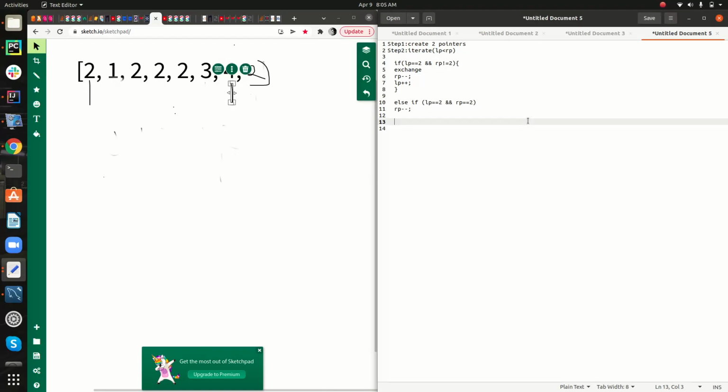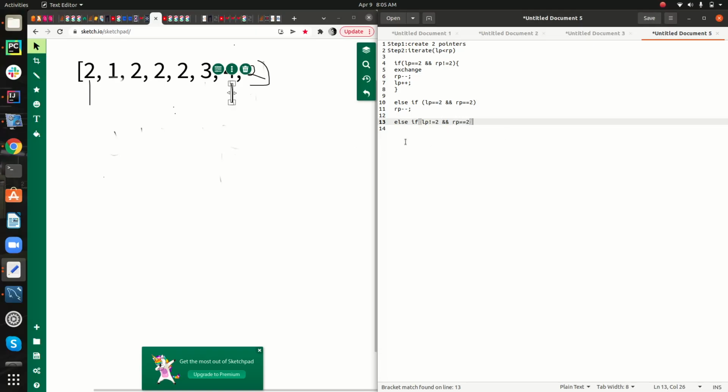So next case, else if left pointer is not equal to 2 and right pointer is equal to 2.